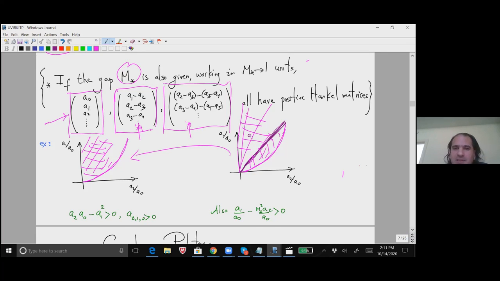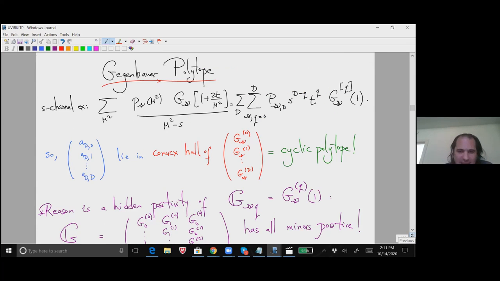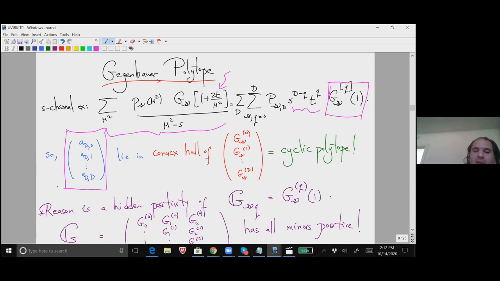If you like, there's some kind of hidden positivity just in the structure of the propagators, which is reflected in these Hankel constraints. There's a second set of hidden positivity associated with the Gegenbauer polynomials, with the Legendre polynomials. Again, to illustrate the basic point, if we consider an example of just s-channel exchange, ignoring the u-channel for a second, then once again, I have an expression that looks like that. Now I'm going to expand in s and t, and so I'll get some expansion with powers of s and t, and clearly the powers of t are going to be accompanied with q derivatives of the Gegenbauer polynomial evaluated at 1. So this expression just tells me that if I look at the set of all the coefficients of s to the d minus q, t to the q, this vector actually lies in the convex hull of all of these vectors.